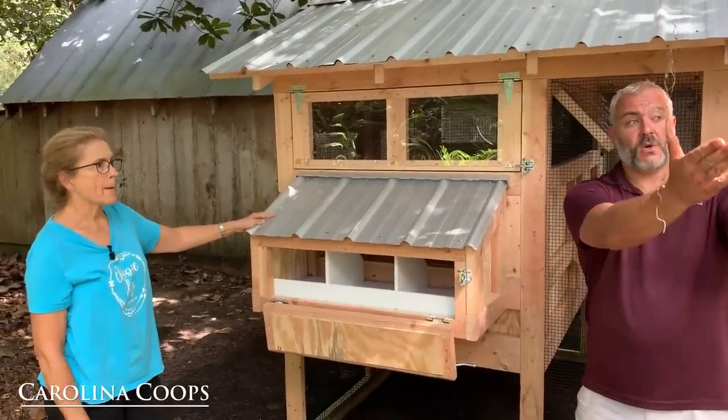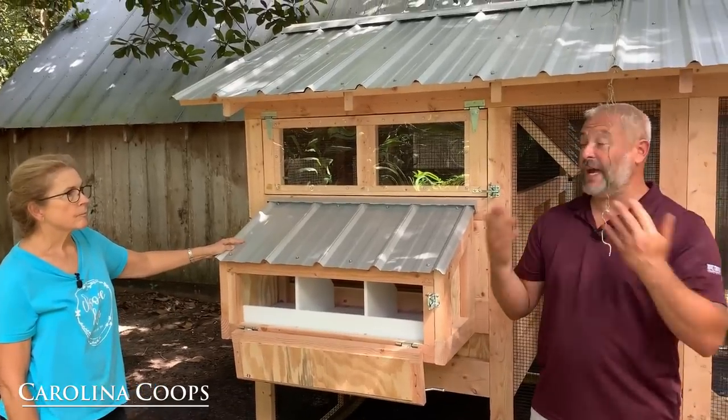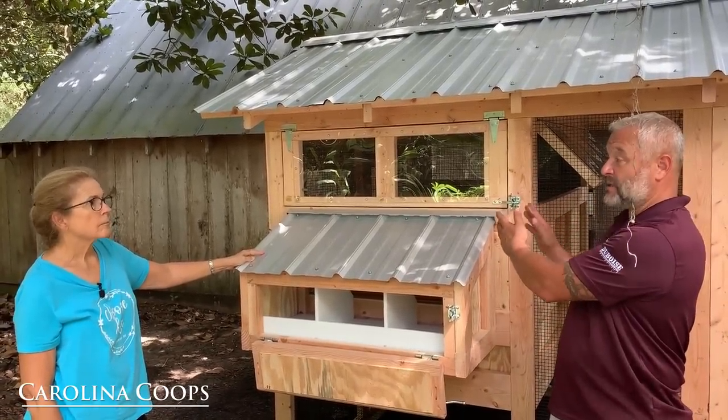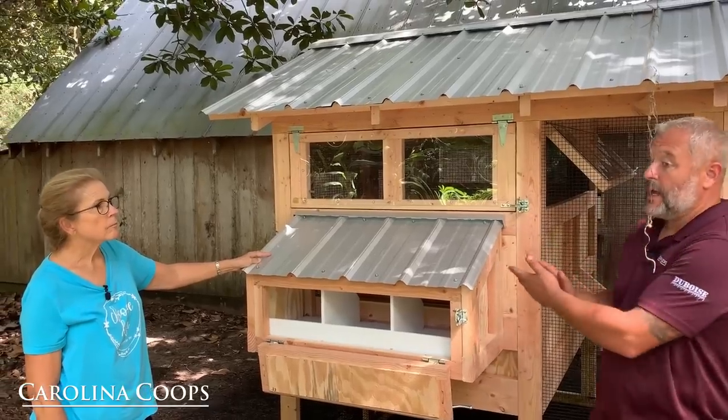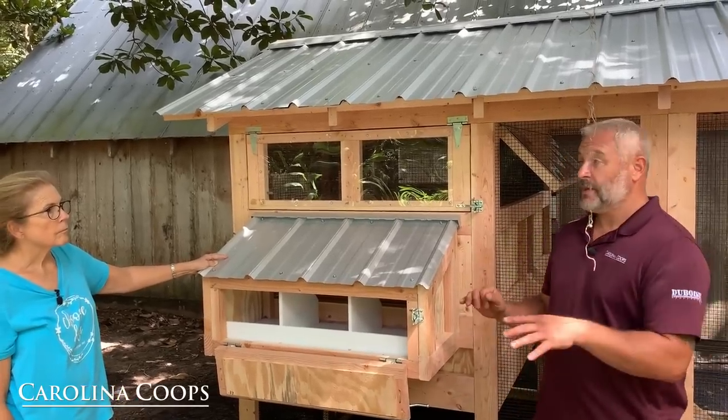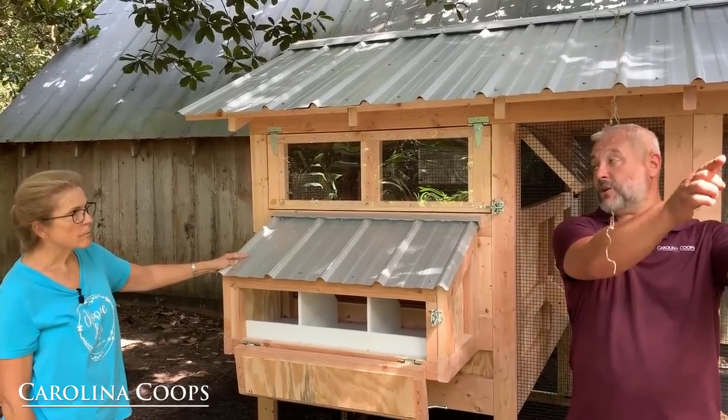So when you go to bring your chickens over here, which I would do at night, because it'll be easier to catch them, I would put them right on the roost bars in the hen house and wait for them to come down on their own. And they are going to have to learn this is home. So I would not let them free range, because they won't come back here at night. They're going to keep trying to go back to that spot.